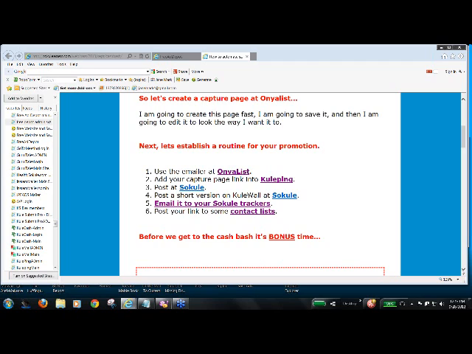We have only been going, let's say 45 minutes, and I've been doing a lot of talking. But if I wasn't talking, this routine that I just showed you would have taken me about 15 minutes all up. Once I created my capture page, just what I showed you just now, that's a 10 to 15 minute routine. If you're a marketer online, you've got to find 10 to 15 minutes every single day, at least, on your business.